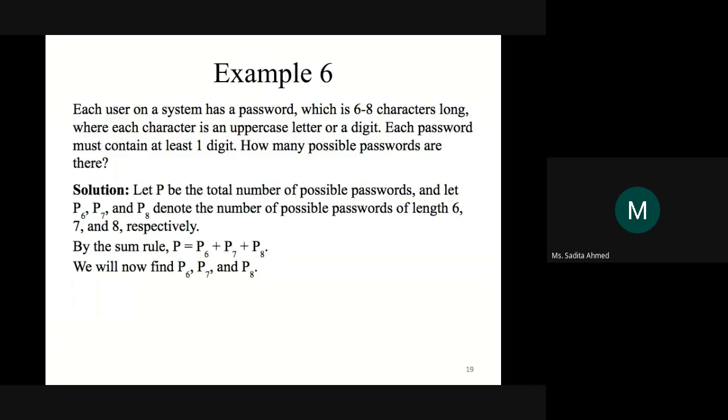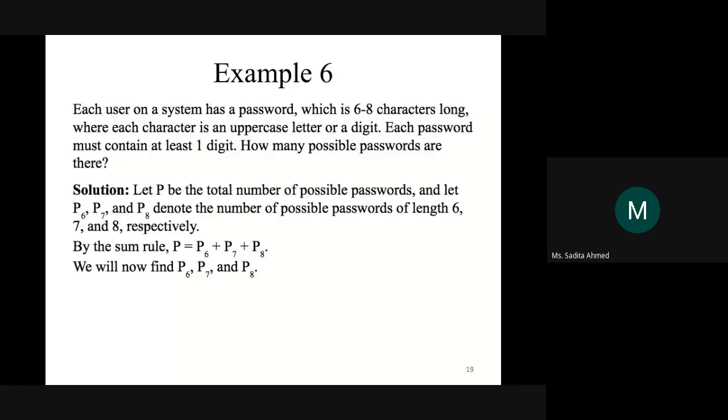When I say each, for each first character choice, you have 36 choices for the second one. What do I mean by that? Think about it. If you choose A, you have 36 options for the second one. If you choose B, again you have 36 options. If you choose C, again 36. If you pick 1, you have 36 options for the second one. If you pick 2, you have 36. Whichever option you pick for the first character, for every single one of those choices, you have 36 options for the second one. And for every single choice for the second character, you have 36 options for the third one, and so on.